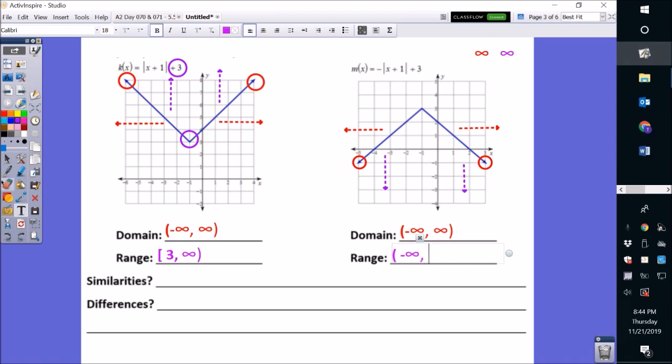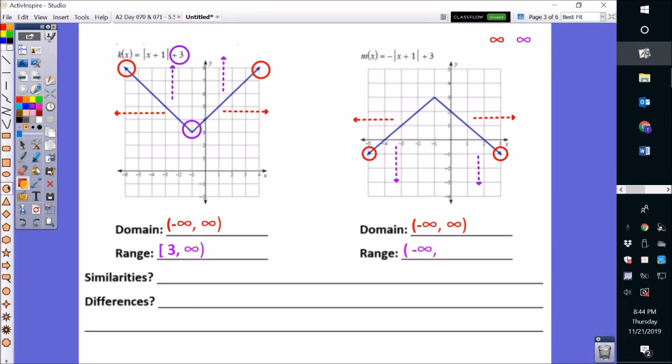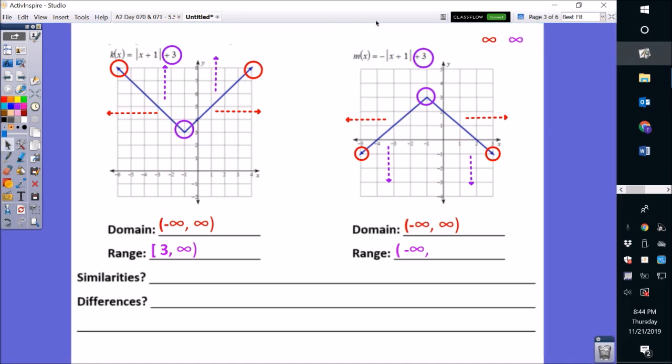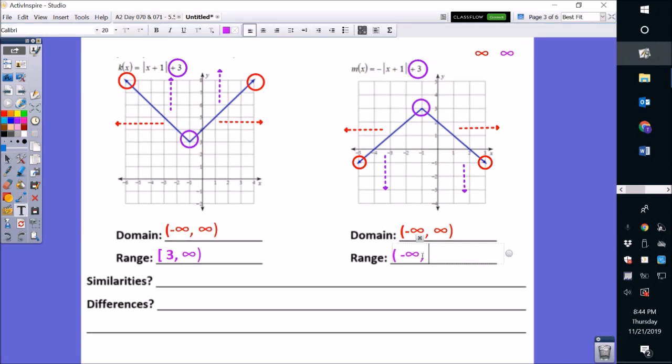Then let's take a look at the top of the graph. The top of the graph is right here. As you can see, it's right at the y value of 3, similar to this number from the function. Again, that will be helpful for identifying range. So that's the top y value. Therefore, I'm going to put in 3 and then end it with a bracket, because the 3 is part of the graph, or is included in the solution.